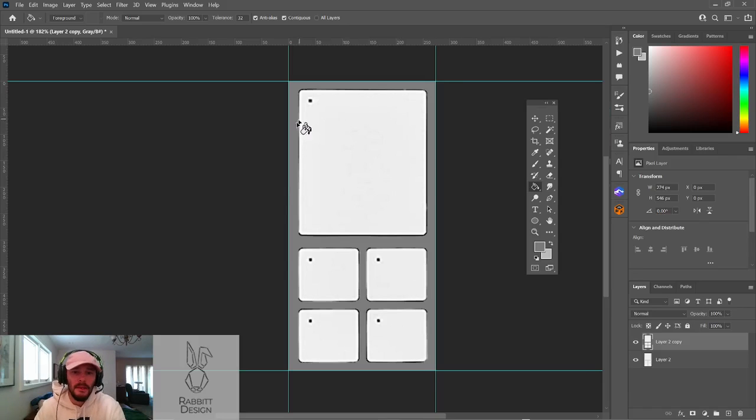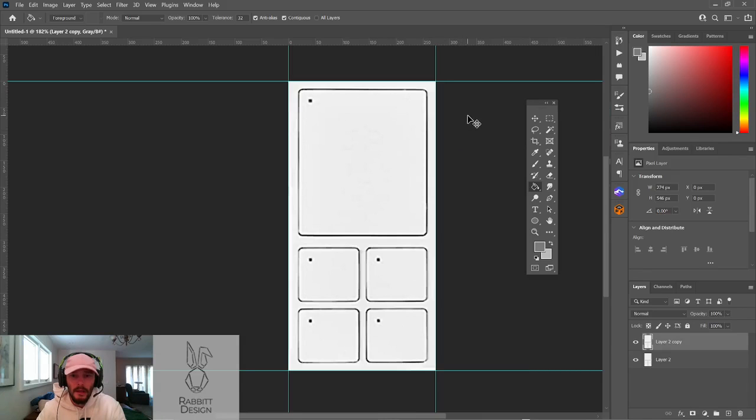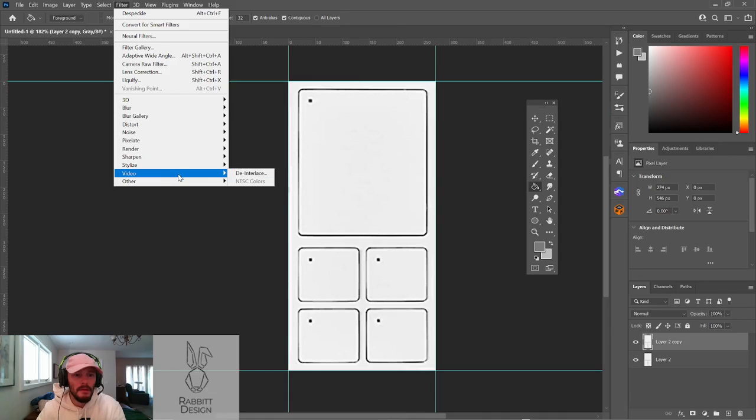Great. Except we don't really want these to be recessed that much. Maybe I'll fill this. Can we fill this? Yeah, there. In fact, we lost some of the black outline. So maybe let's make this a little bit more pronounced.